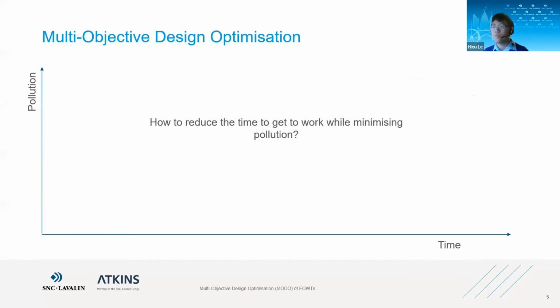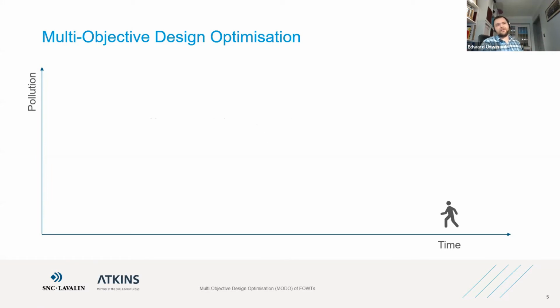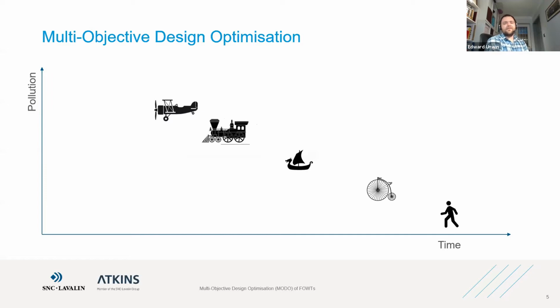Yeah. Right. So here's a super nothing to do with naval architecture example about multi-objective optimization. So we'll take this example of how we reduce our time in getting to work. That was when we actually went to work rather than just walked downstairs. So if you want to optimize your commute to work purely for time, you might fly a plane.